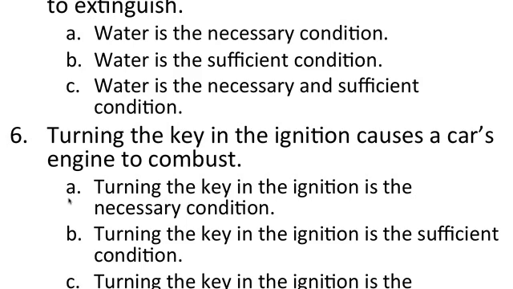Pouring water on a fire causes the fire to extinguish. Here we're talking about one way in which the fire can be extinguished, right? So when we say pouring water on wood causes the fire to extinguish, we're saying that it's sufficient to bring about the extinction of the fire. We know that there are other ways that the fire can be extinguished.